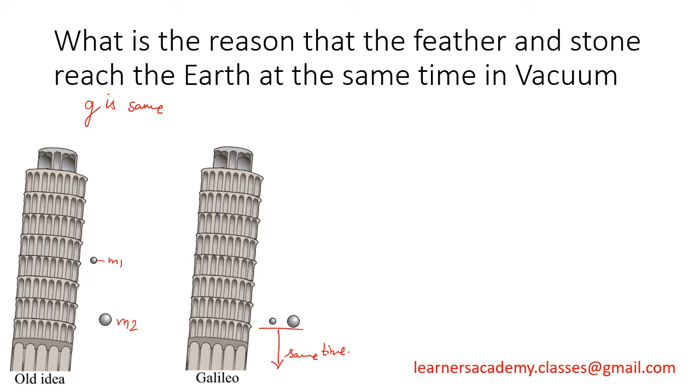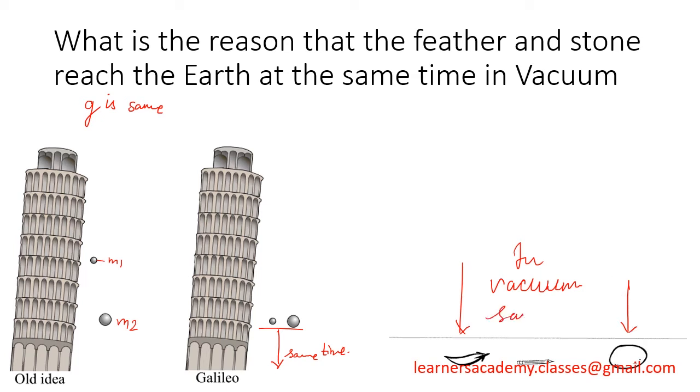But this is not true. This is not the case with a feather. This doesn't happen. But why? Because the feather experiences buoyant force and also a frictional force due to air, and therefore it reaches the ground very slowly. But in case of a vacuum, this will not be possible. In a vacuum, you will find that all the objects will reach the ground at the same time. In vacuum, they will take the same time, and this experiment has been scientifically proved now.